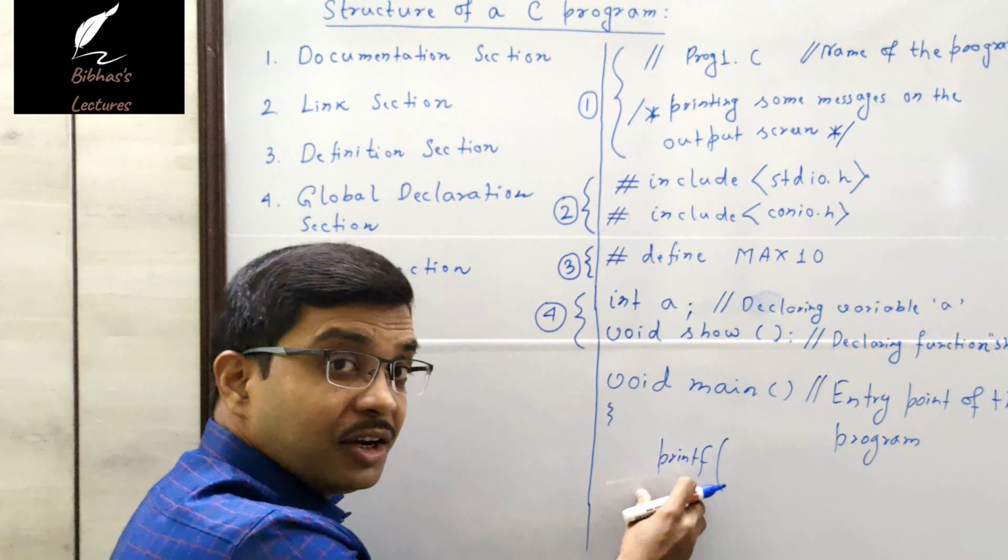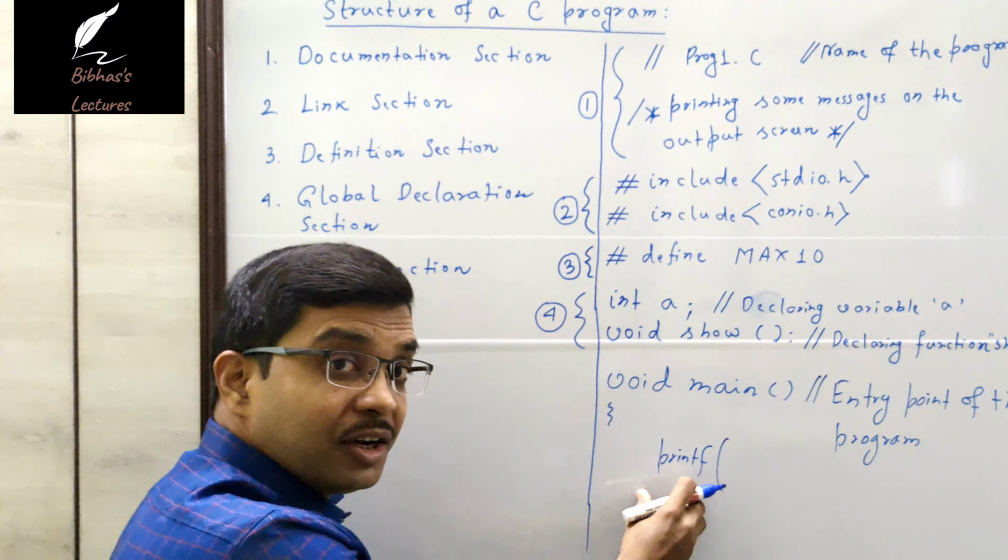Now what do we want to print? Look at the board. This is the new line character I am mentioning, \n. New line character means whenever this character gets executed, the cursor will transfer to the next line. So whenever you want to print something, if you use this new line character before it, the cursor will be transferred to the next line, and whatever you want to print will get printed from the new line. You can use as many new line characters as you want. Suppose I use two here, it will take two new lines, and from there it will print.